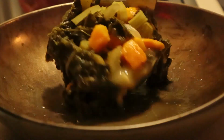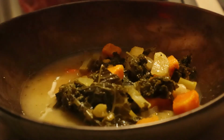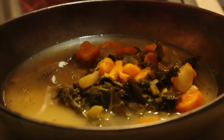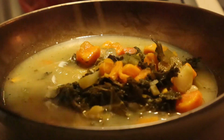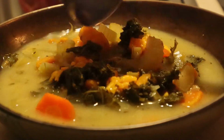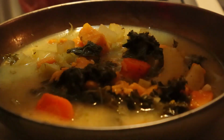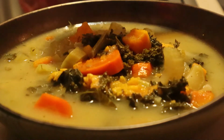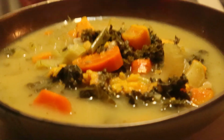So I chose to pair this soup with 2 pieces of oil-free sourdough bread that I toasted. So good with dipping that in, but you can also use 1 or 2 slices of Ezekiel bread that's oil-free, or pair it with rice or even extra veggies if you want to accelerate your weight loss, making it simple and easy and delicious.